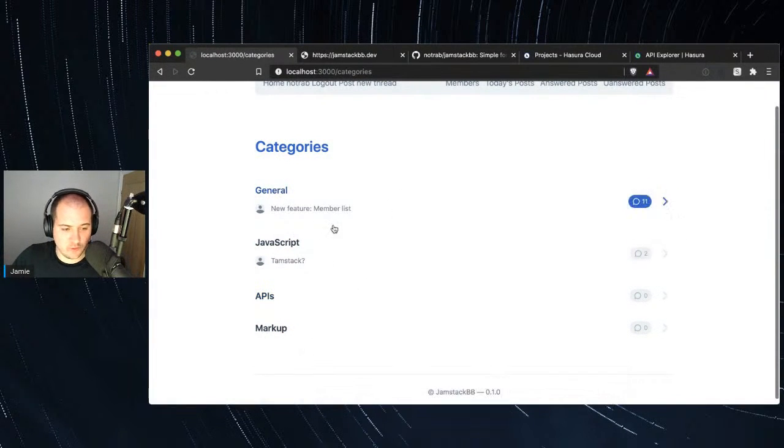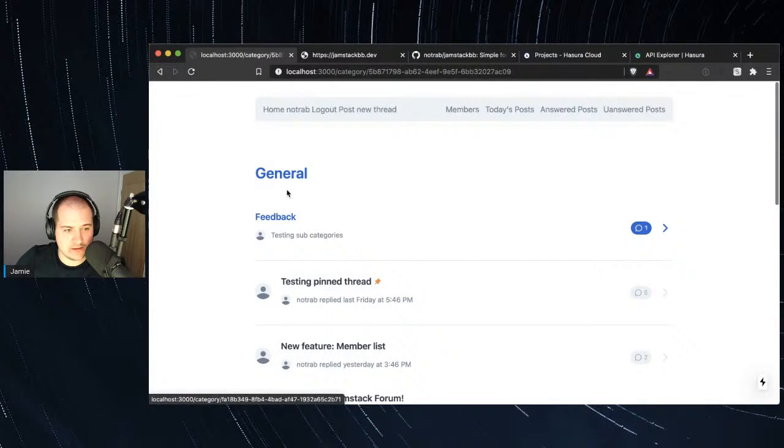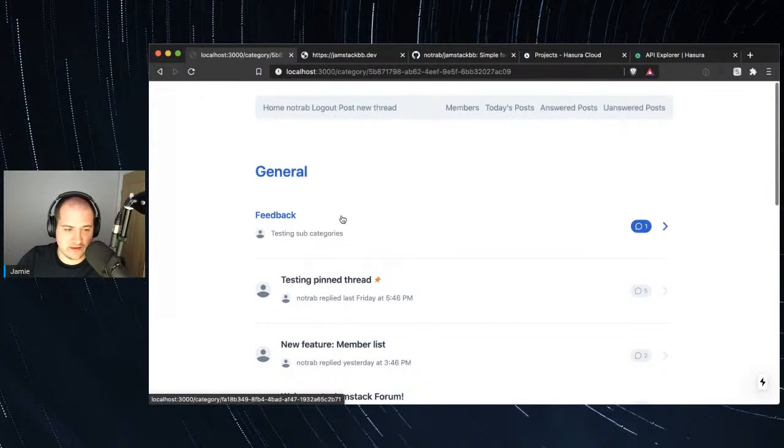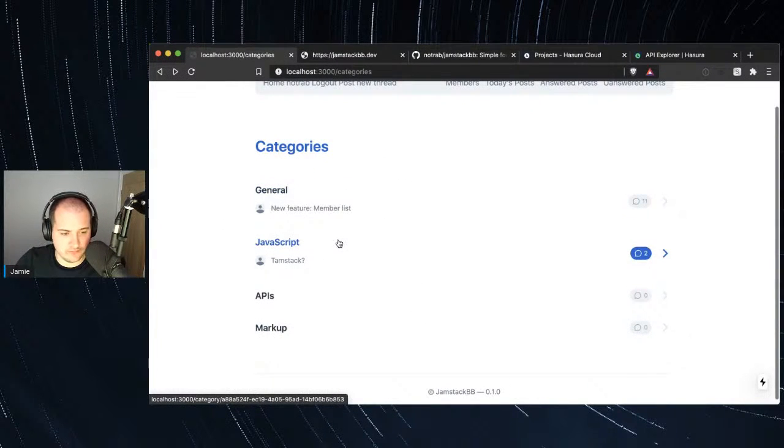So I'm thinking tomorrow what we do is we try and get in subcategories inside of here somehow. Maybe they're displayed below or whatever. So we can click on any one of these, general. Then we go to the general category. This general category has a subcategory. So maybe we need to insert some kind of text to show that it's a subcategory. Because right now it just looks like a normal thread and the UI is a bit basic.